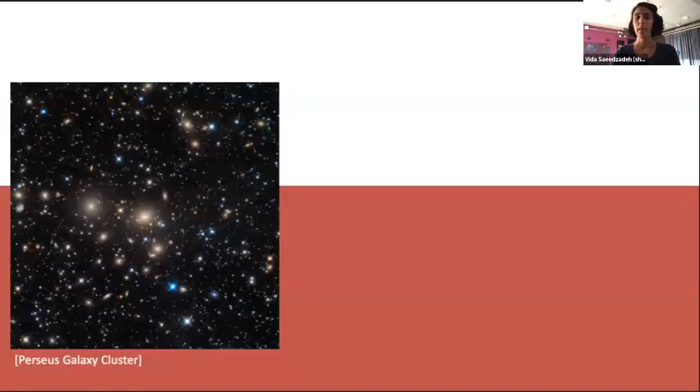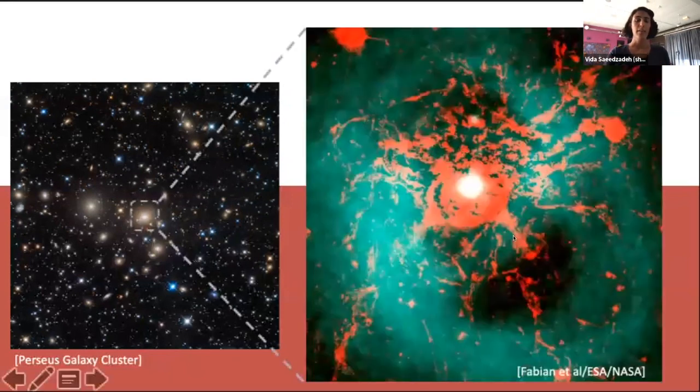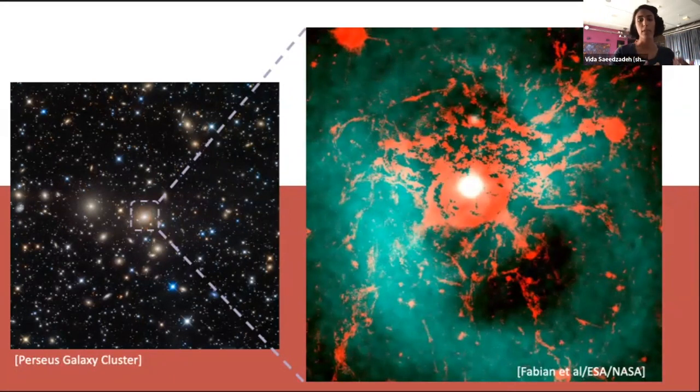Observations of BCGs in cool core clusters show that the gas surrounding these galaxies has a multi-phase structure. As you can see in the picture to the right, the cold 10^4 Kelvin gas filaments, shown in red, coexist with hot green X-ray emitting gas with a temperature of about 10^6 Kelvin or more. The nature of this multi-phase CGM gas is not yet fully understood. There are a lot of open questions, like where this cold gas came from, how it evolved, and what its fate is.